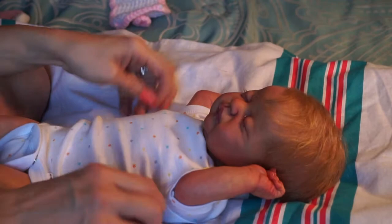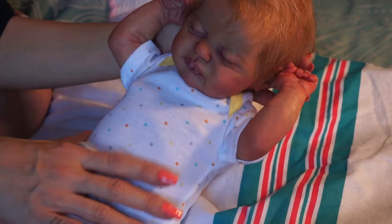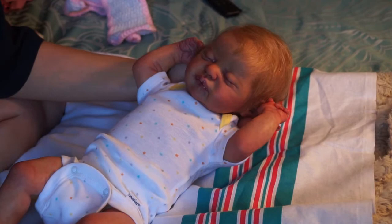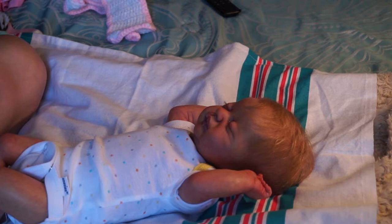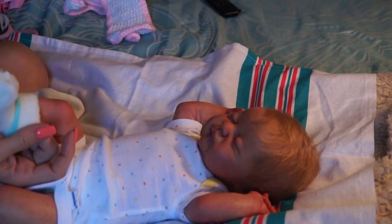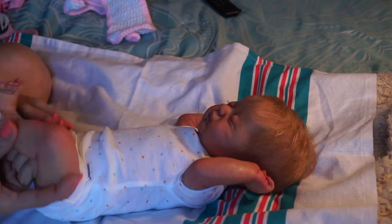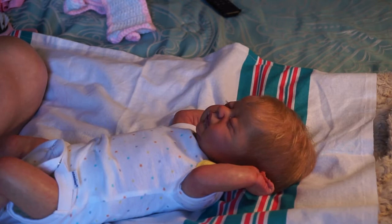Wow, this fit her really well - look how cute! Oh my gosh, she looks so real. This is another thing about the little full bodies - when it comes to clothes, they fall on them in a very realistic way. Okay, let's put her socks on. Oh my god, she's so cute! Her little toes - I wish the lighting were better, but her feet came out so cute. She has tiny square little feet, but very realistic looking.